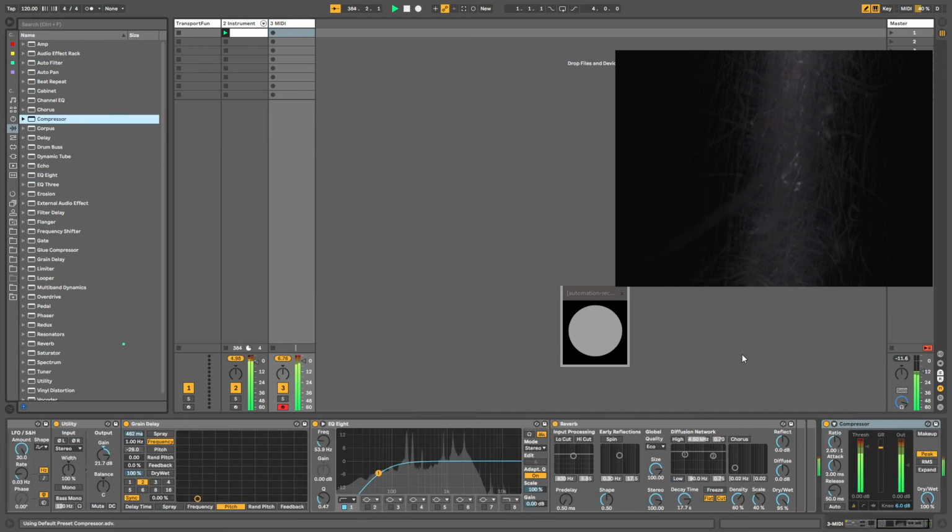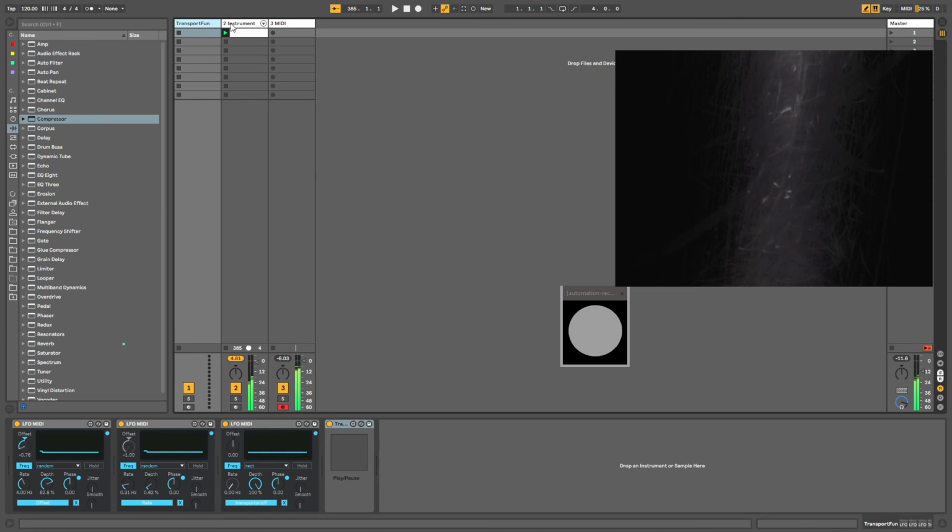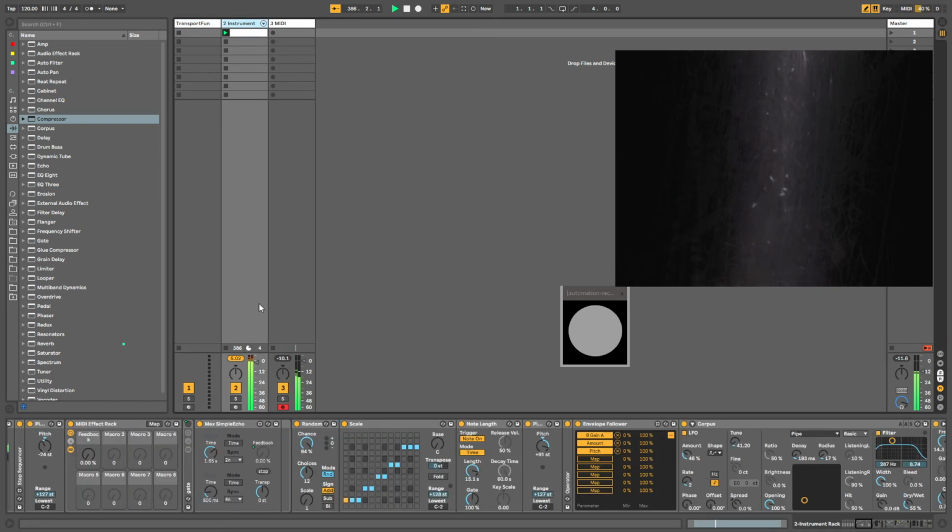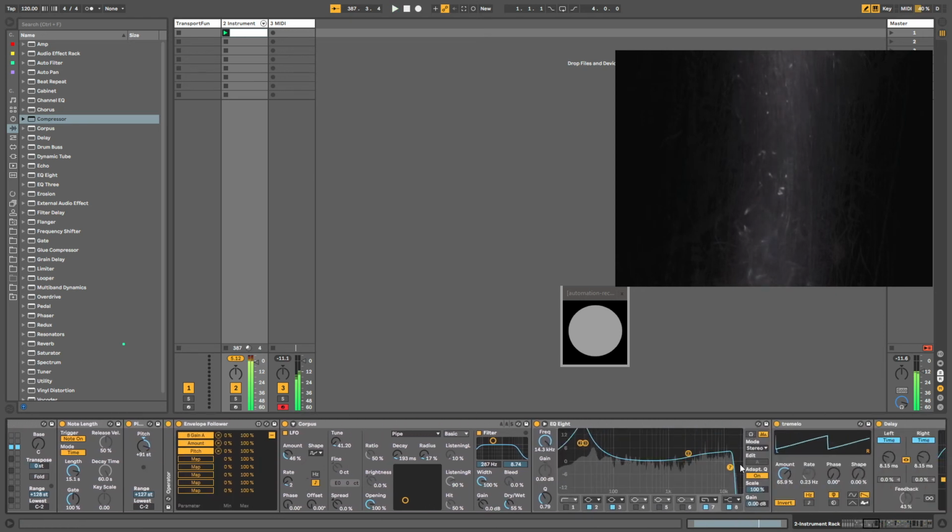So let's definitely compress this. And I did have a lot of gain coming through here anyway. That is a lot of high end there.